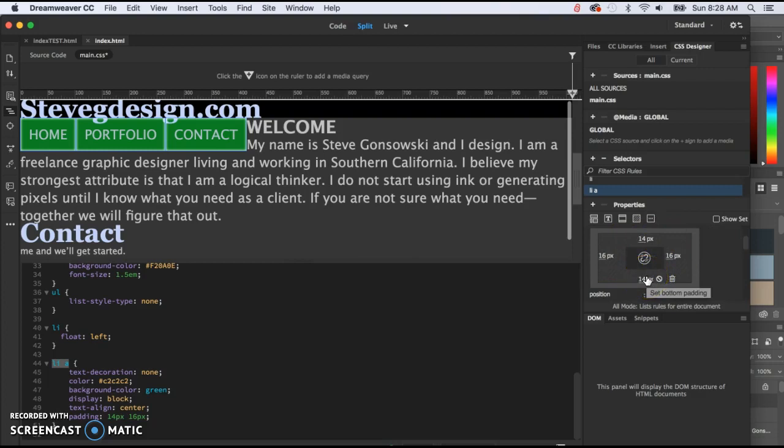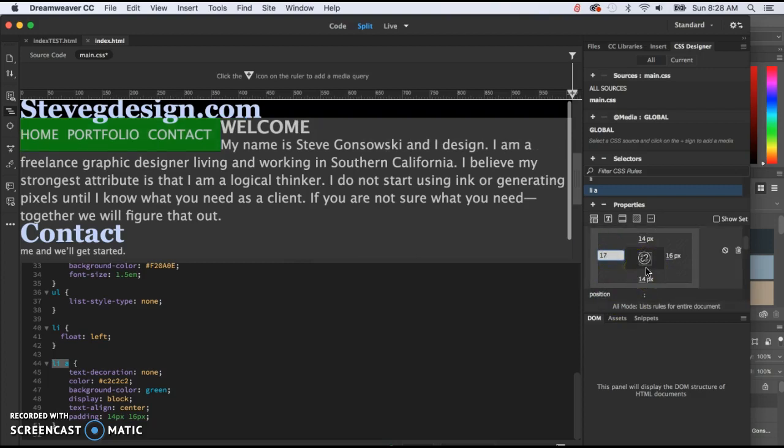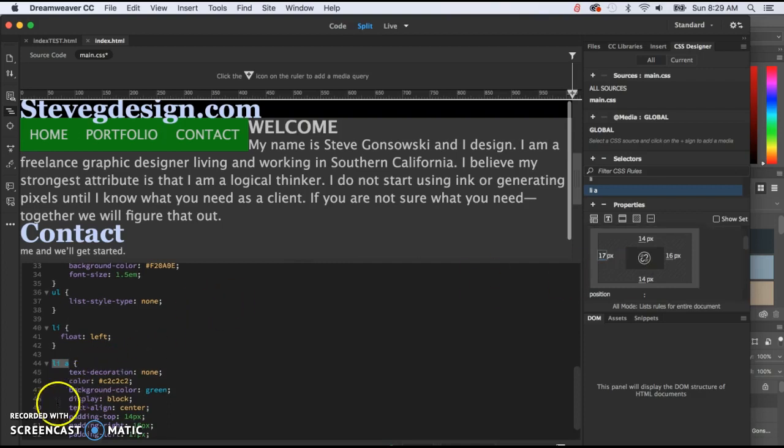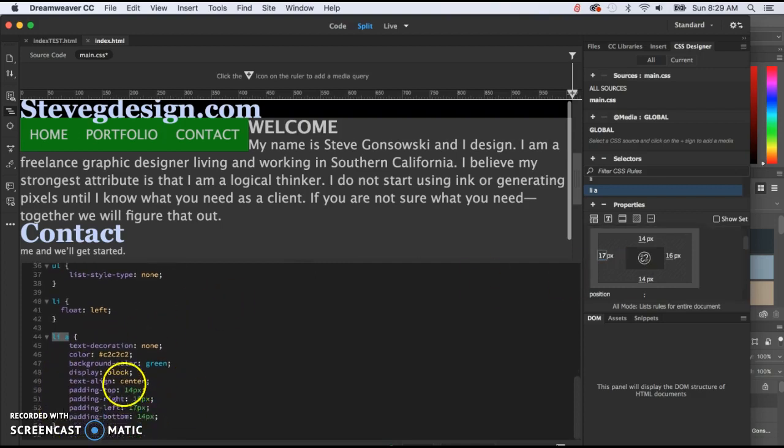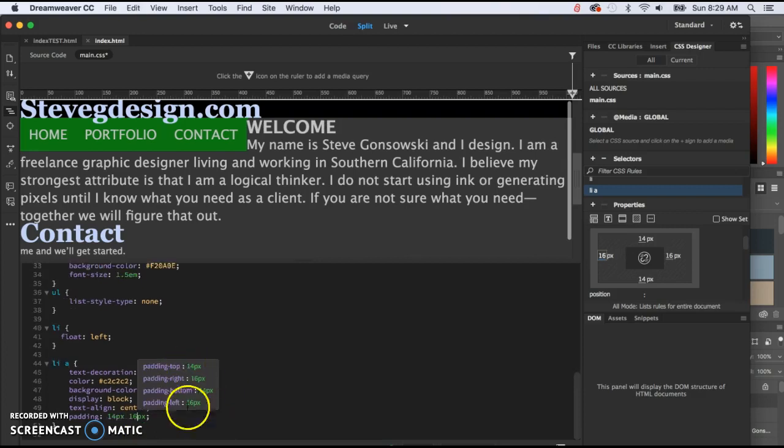But if we happen to need to change one of them, like let's say that we wanted a little bit more on the left, so if I change this to 17, then it writes everything out for us. I'm going to Command Z that because for now, this is good enough. So we're back to the shorthand notation.